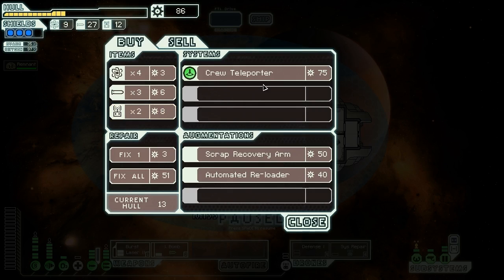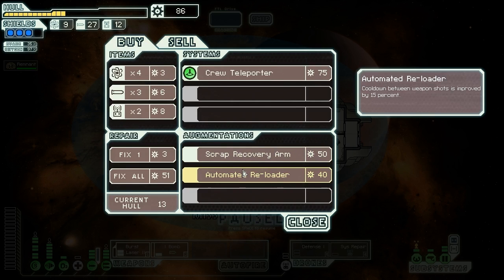What do you have? Ooh, those are good. Those are good. Teleporter's not great, but the other things are good. Scrap recovery arm is very valuable, and the automated reloader is also great.